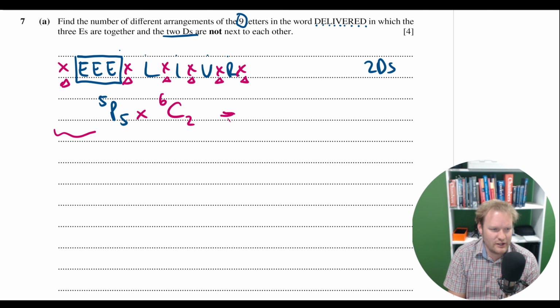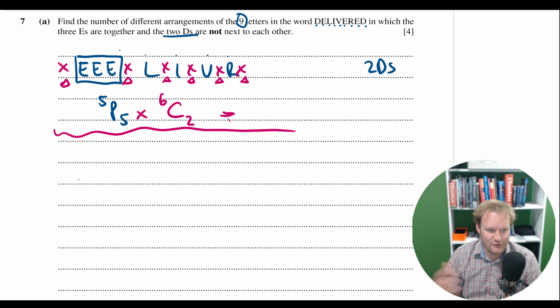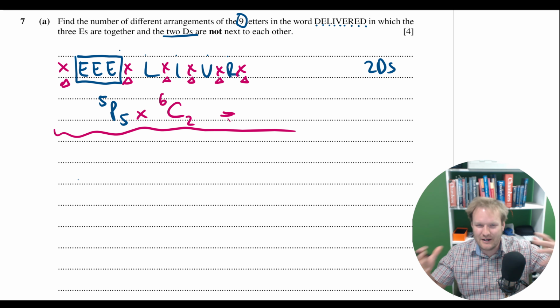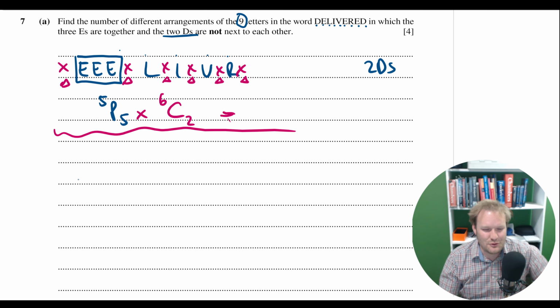Okay, so that's option 1 of looking at it. Now option 2: I always think it's interesting if you've got the time to go through the different ways of doing these, because one time one will be easier than another, and it also develops your thinking in a lovely way.